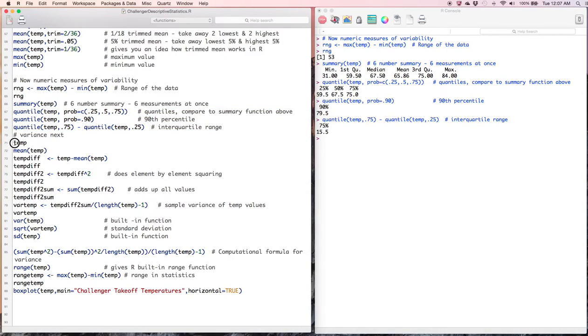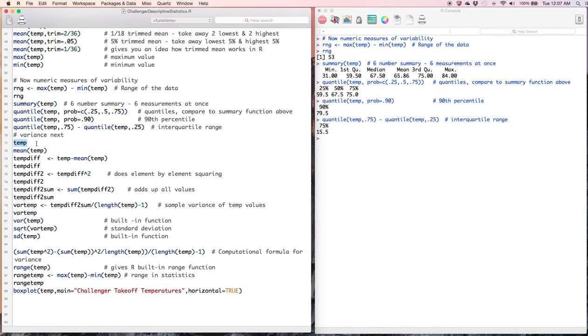The variance actually is the sum of the squares of the temperature values minus the mean of the temperature, and then we divide that by the number of values minus 1. In R, this actually is done pretty easily.